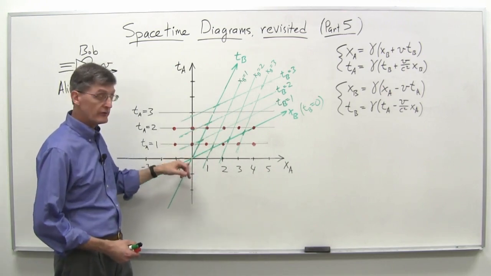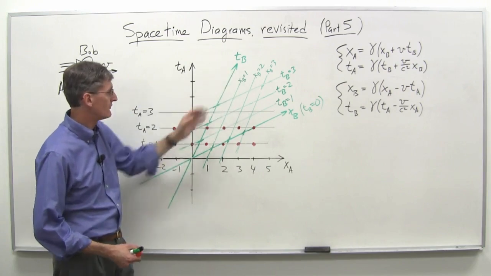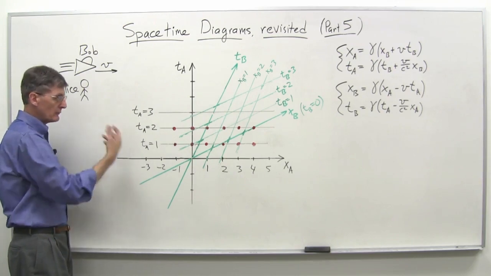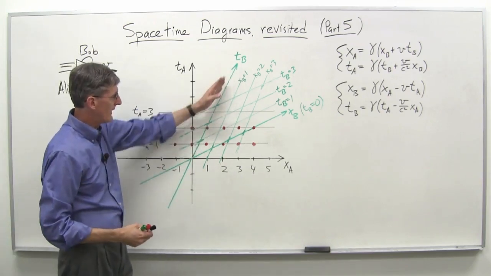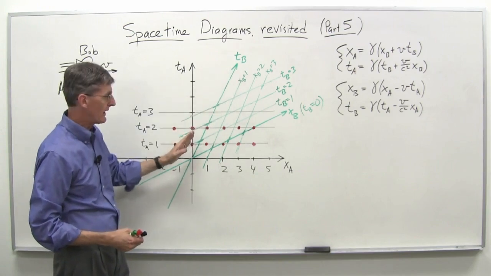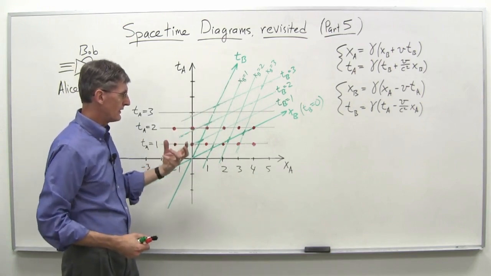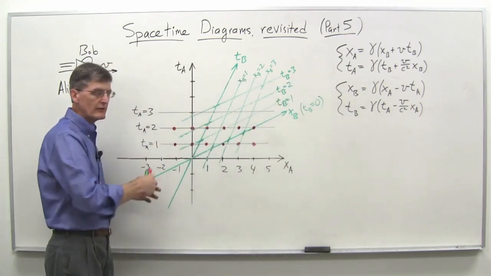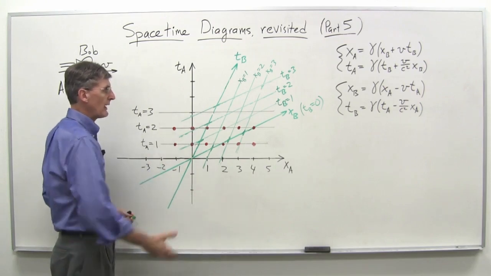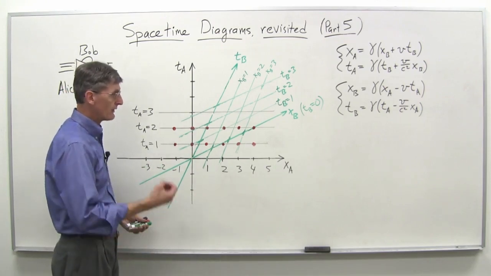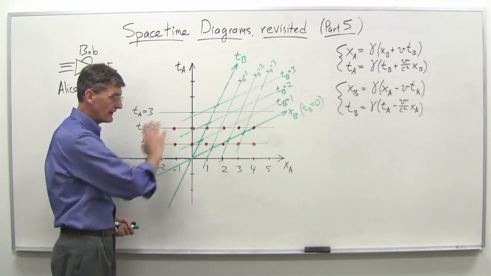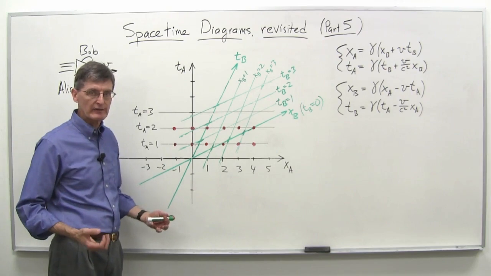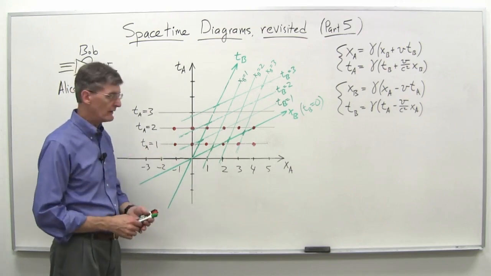And of course, we figured out what the angles have to be. Remember, the t_B axis in particular is Bob's world line. He's sitting in his rocket ship, traveling at velocity v. Alice is observing from her perspective. He's just sitting at x_B equals 0, which is the t_B axis here. To do the exact transformations, of course, we can use our transformation equations here, but the plot gives us some insights just diagrammatically or pictorially of things like time dilation and length contraction. We tried to point that out a little bit last time. And this time we want to point out that relativity of simultaneity is very evident from the plot as well.